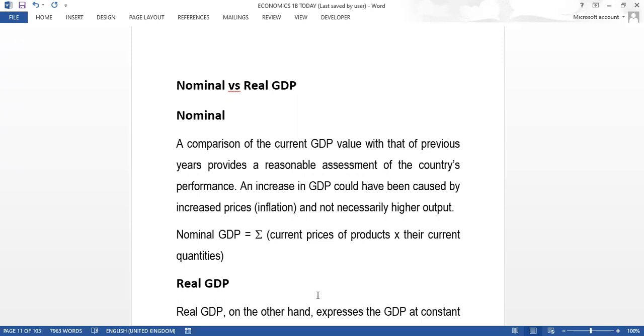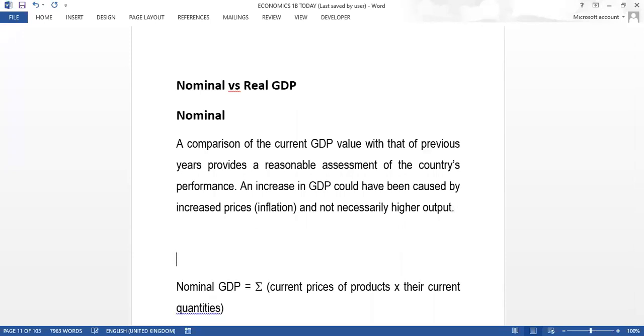On nominal GDP, we understand that prices do not remain the same over time. The price of petrol in 2020 and the price of petrol in 2023 are different if you compare them. And if you use the current prices with the same production that happened in 2020, you would see an inflated figure that makes it appear that the economy is growing, yet the economy is not growing. So I'll just give a hypothetical example so that we understand what I'm talking about.